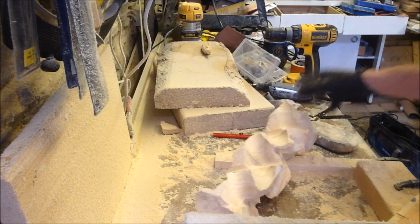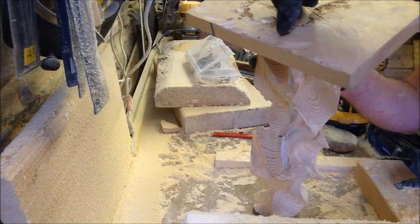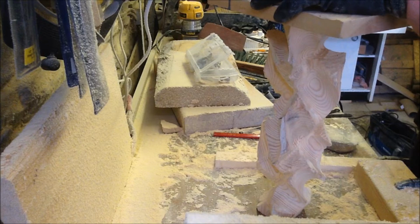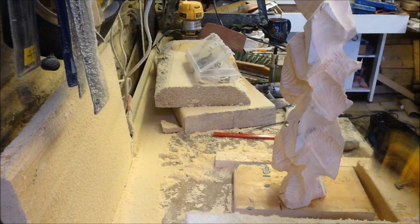Alright, so I have a sacrificial board here. It's got a screw through it. I'll find my point. Mount that on there. And there we go. Now that drill hole I've just made there will eventually become the dowel hole for the section.